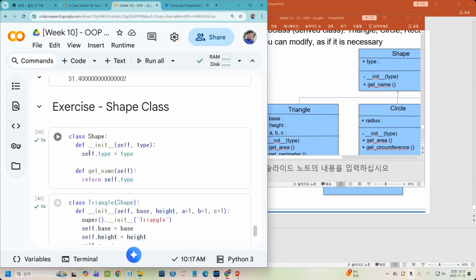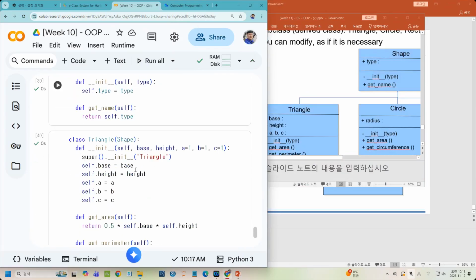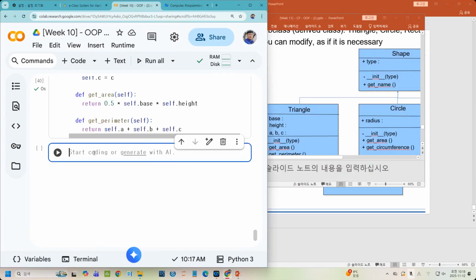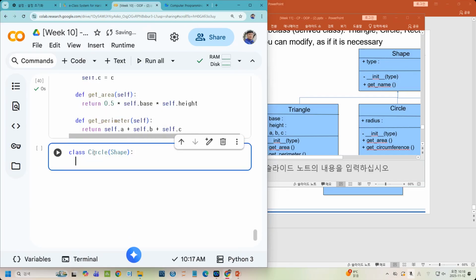Previously, circle was a separate class, but now circle is the subclass. What is the difference? As a subclass, you need to define what the superclass is. So in this case, the superclass is shape. Okay. And then we have the init class.